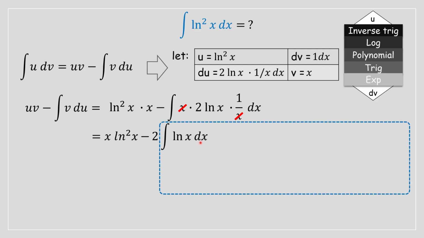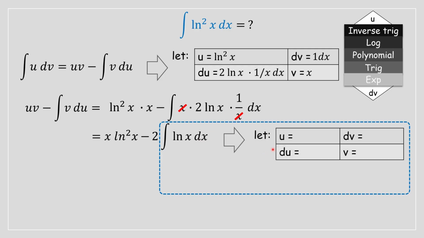And this here is going to call for another integration by parts. Therefore, we have to make our own little table again, where we have to determine which is our u and dv variable. In this case, we have an invisible 1 being multiplied with ln of x. Therefore, you have a polynomial and you have a logarithmic function. The logarithmic function, ln of x, will be our u variable. Now, dv will be just equal to 1.